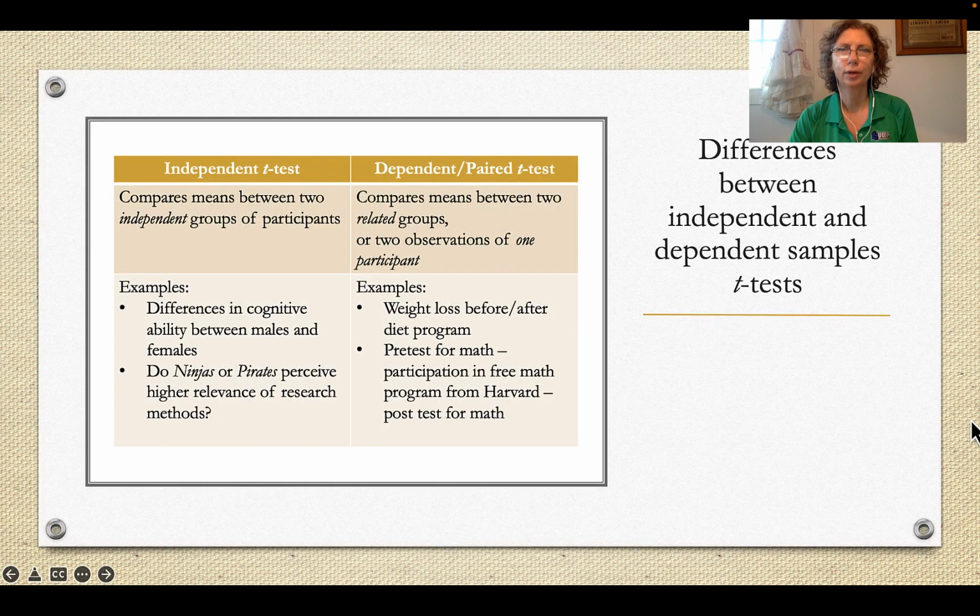One more. Let's look at the dependent samples t-test. And again, the difference between an independent samples t-test and a dependent or paired samples t-test is that in independent, the groups are totally separate from each other. The participant is only in one of those groups. Whereas in the dependent or paired, it can often be that the participant takes the test or is measured twice. They're measured at the beginning and at the end. So like a weight loss program or a pre-test, post-test kind of assessment, that is when you would use the paired t-test.